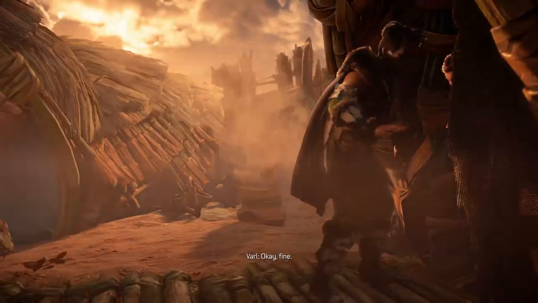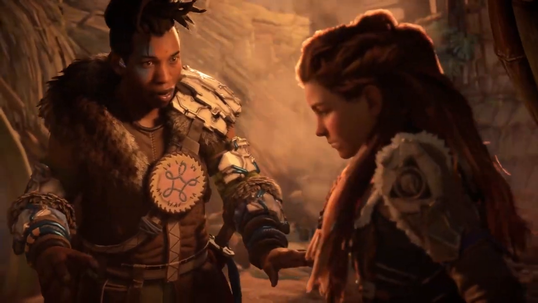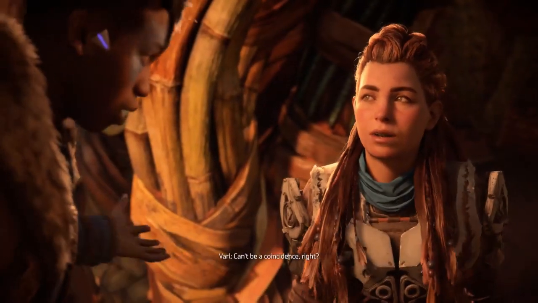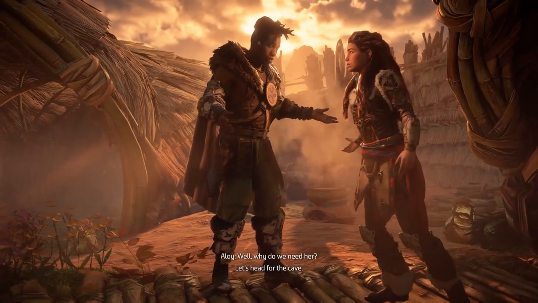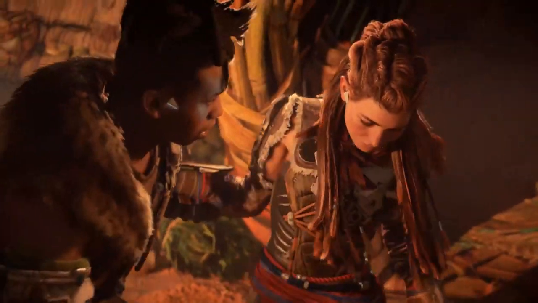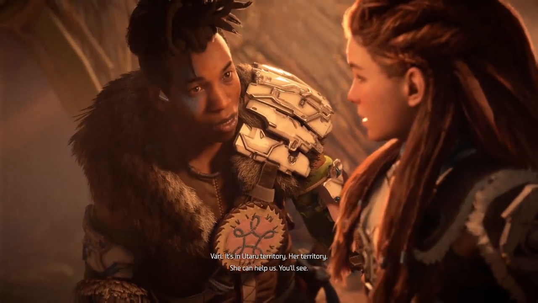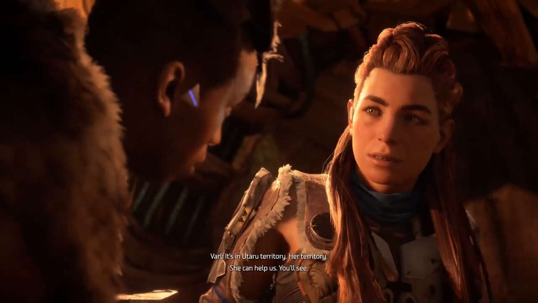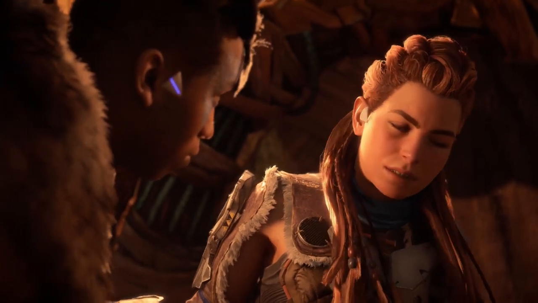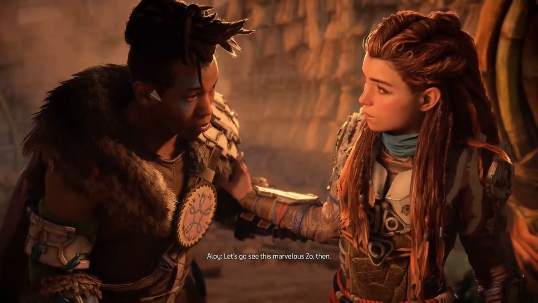Okay, fine. But before you do that, there's someone you should talk to. An Utaru named Zoe. And she told me there's been trouble in those mountains. A cave spitting out deadly machines. Can't be a coincidence, right? Why do we need her? Let's head for the cave. It's in Utaru territory. Her territory. She can help us. You'll see. Fine. Let's go see this marvelous zoo then.